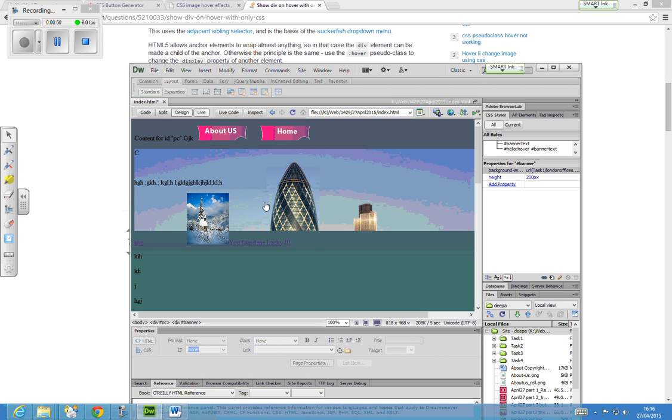What John asked was, can I have a background and the text on it? The simple answer was that the background is an image, and then on hover over, you put a div inside and write whatever you want to write down. You don't have to have a div within a div as well. The same div can have a background, and you can write over that by just having a text.